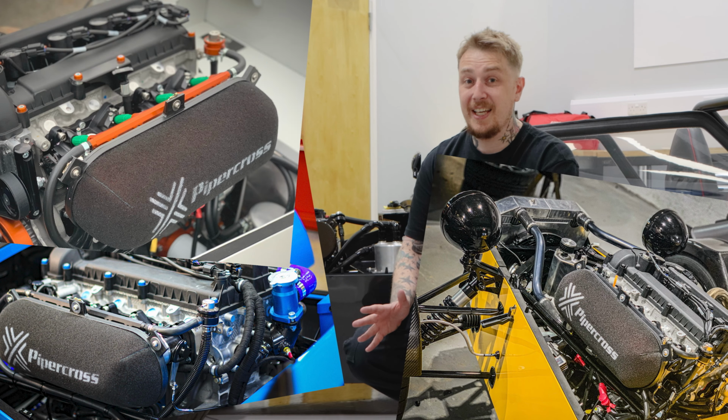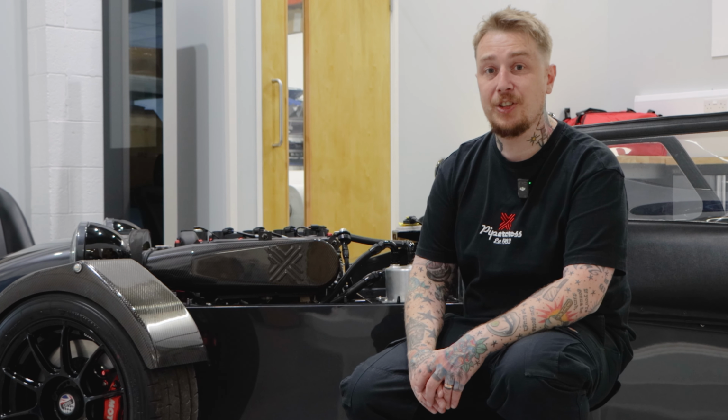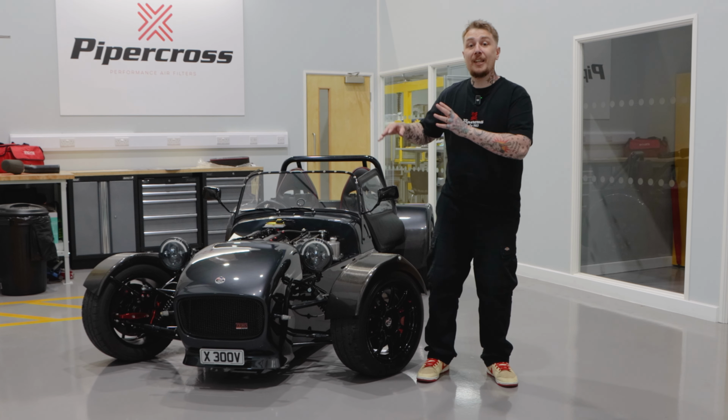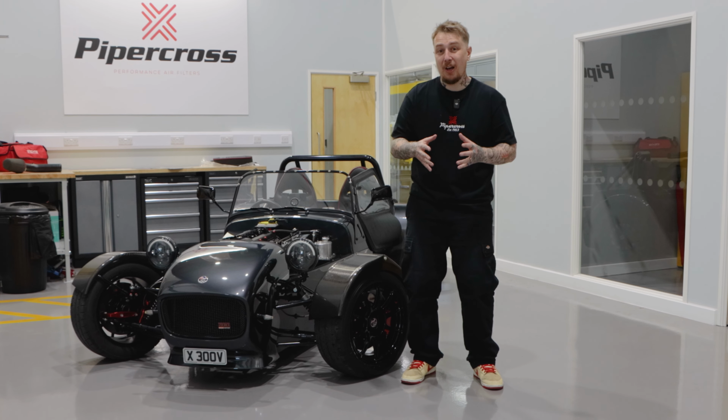GBS have been using our foam competition filters on their cars for years, and we were super excited to get them down here and have them fitted with a carbon airbox, which is the next generation and innovation. So that's an intro to the car and the PX600 Carbon Airbox done. Let's bring Luke in to give you a technical deep dive into this product.